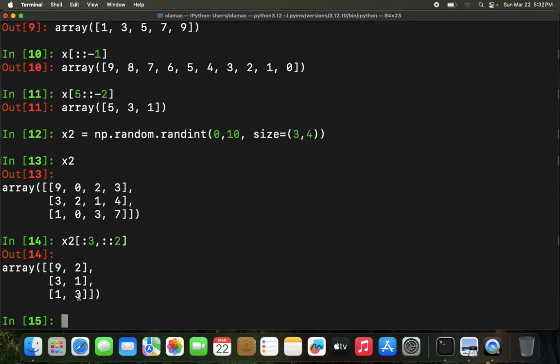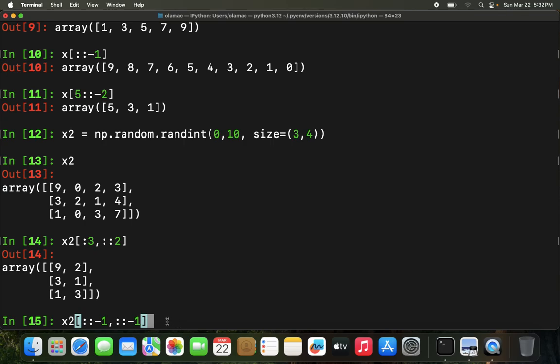We can also reverse our subarray dimensions. For instance, we could have x2 like this, and then we could have -1, and then we could have -1. So this ultimately reverses our array. Remember, -1 reverses our array by swapping our start and stop.